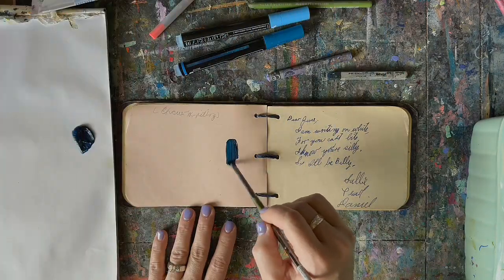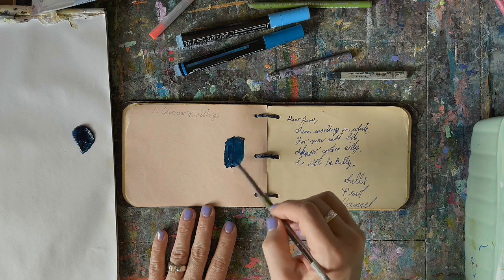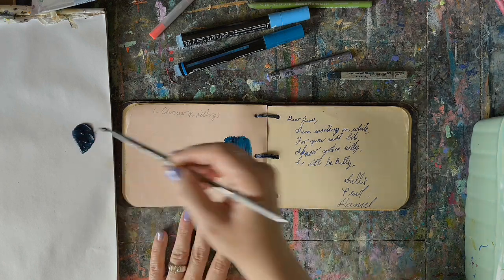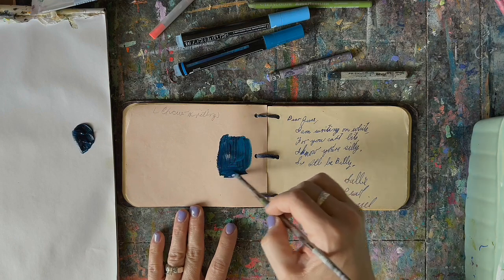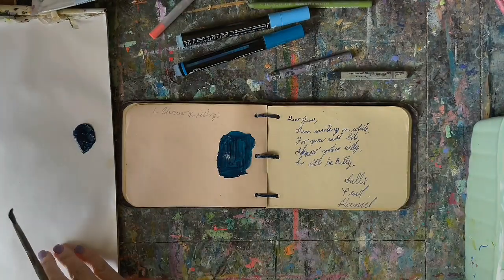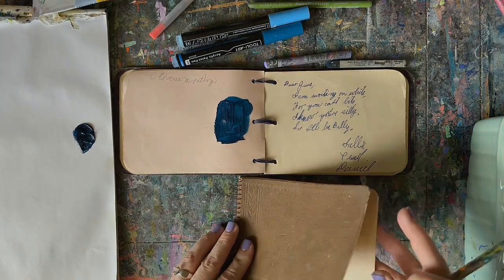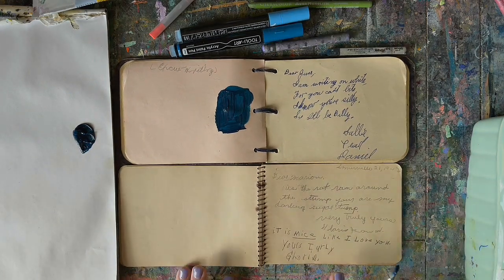So all I'm going to do now is create some little blocks of color, is basically all I'm going to be doing. And so I'm starting with this deep turquoise here. And you know what? Since these are so small, why not do 2 at the same time, right?